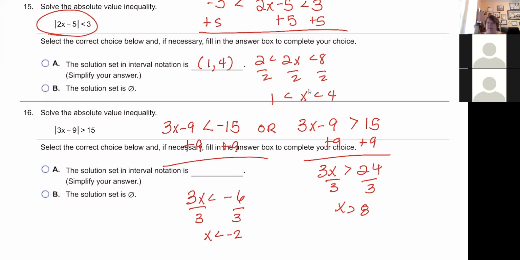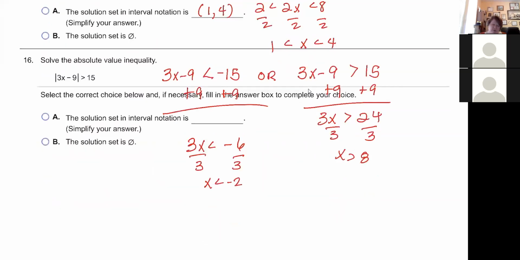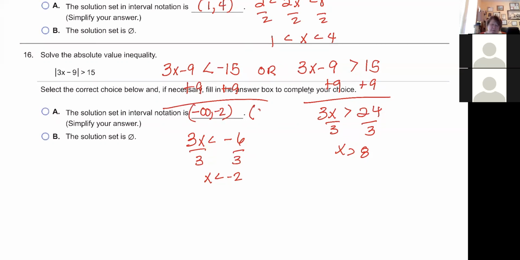So this is x is less than -2 or to the left of -2. So that's negative infinity to -2. X is greater than 8, that's to the right of 8. So that would be from 8 to infinity. And we're going to put a union between those. When you start typing this in MyMathLab, there will be a toolbar at the bottom and the U will be in your toolbar. So you would type the first interval and then go down there and pick the U from your toolbar and then type the second interval. So it's anything less than -2 or greater than 8 is the solution to this.